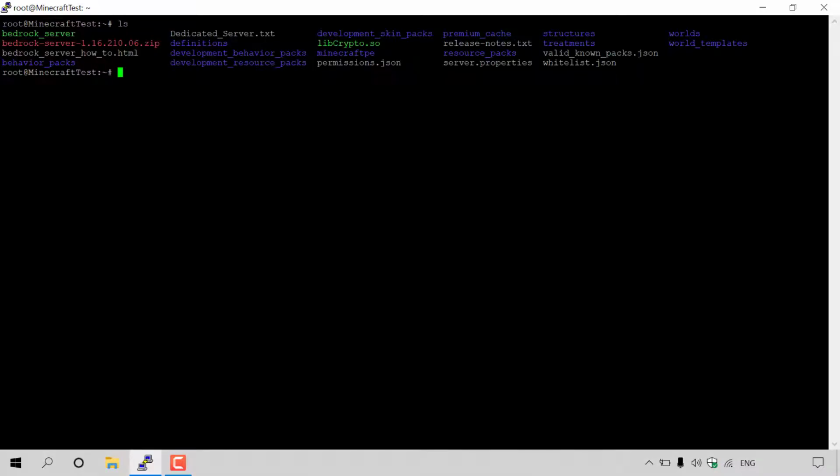The first thing I'm going to be typing into the terminal window here is ls, which is the command to list files in the current directory. So I'm just going to type ls and then I'm going to hit enter. As you can see guys, in this current directory there are many files and folders.